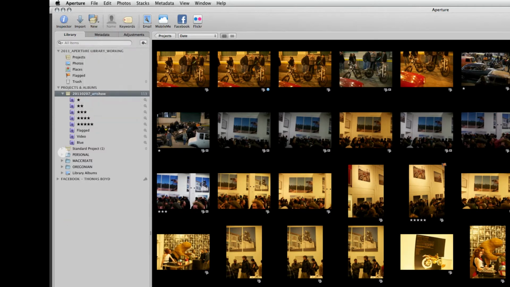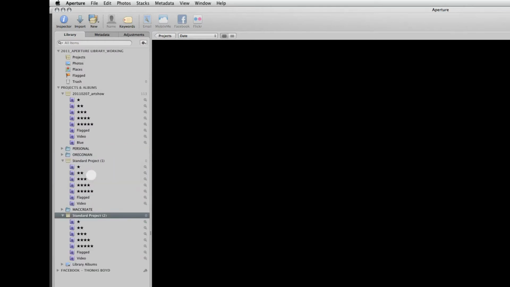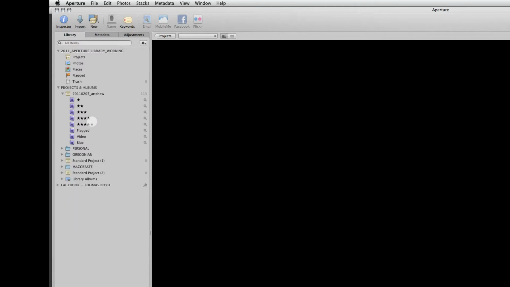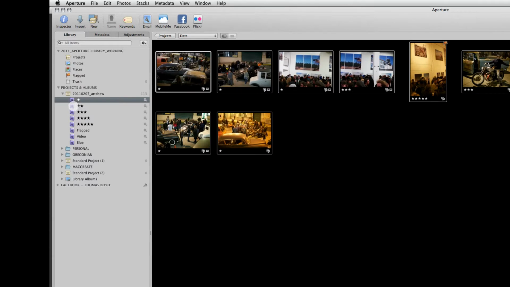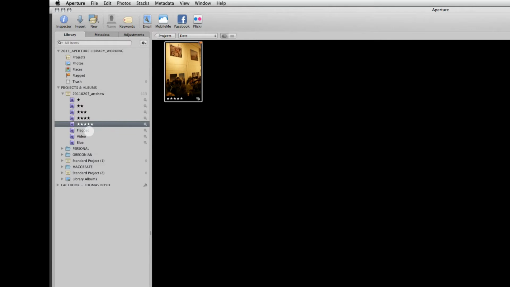In this case, I always have what I call a standard project inside my Aperture library that I'll bring in every time I create a new library. And with this, I can do a right-click duplicate project structure to create an identical version of that that's empty. It's very helpful to do that, and then I have some consistency. And inside that project, I have these smart folders built that will automatically populate with the parameters that I've set up inside. I'll go into that in just a moment.